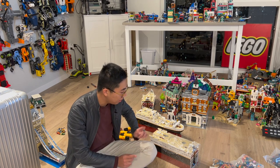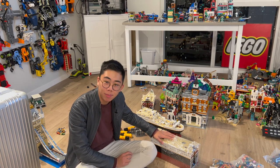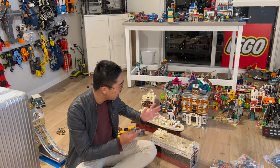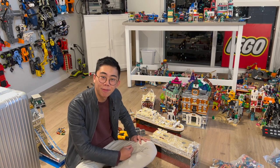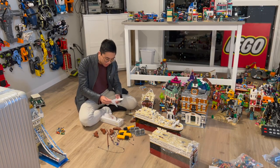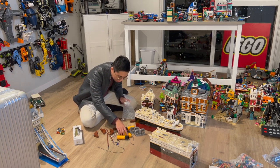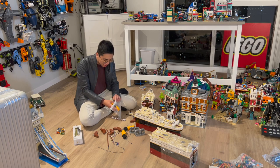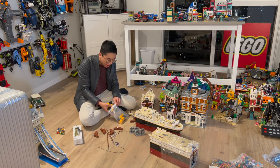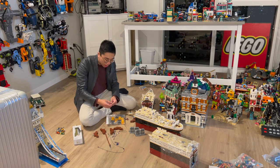So I'm gonna go ahead and place a quick order on Amazon. This is gonna sit here for a while as I wait for the saran wrap to come. And we're gonna turn our attention to the rest of these builds, at least the ones that don't require saran wrap. That's unfortunate. One thing I can do now is at least bag up all of the random little bits and pieces of the Titanic that are just sitting here loose. These obviously do not need saran wrap, thankfully. I can imagine that these smokestacks will get severely damaged and probably just crumble apart by the time they reach their destination. That's gonna be unfortunate, but thankfully they're not very complicated builds.